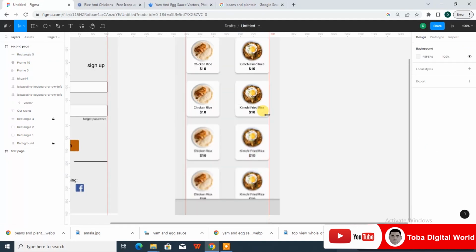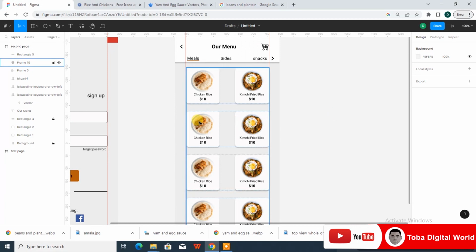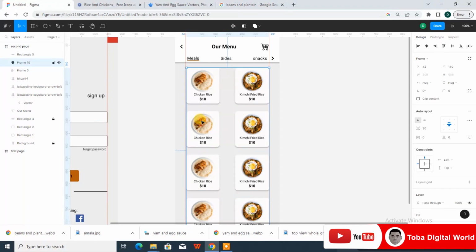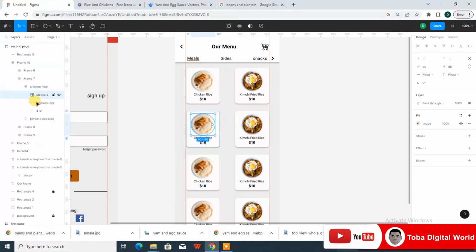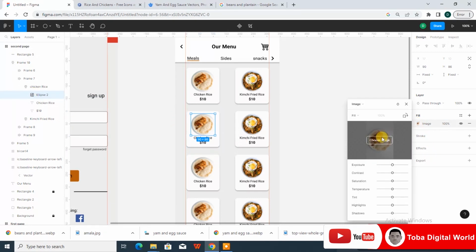So now I'll begin to change the images. For this, I'll click on the image. Then I go to under the fill and I'll click on choose image.